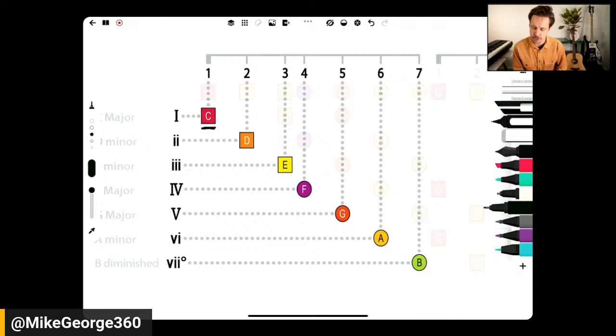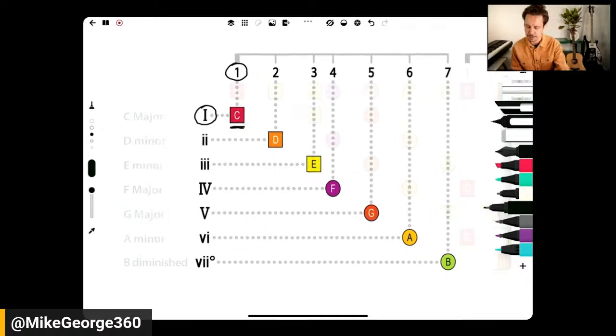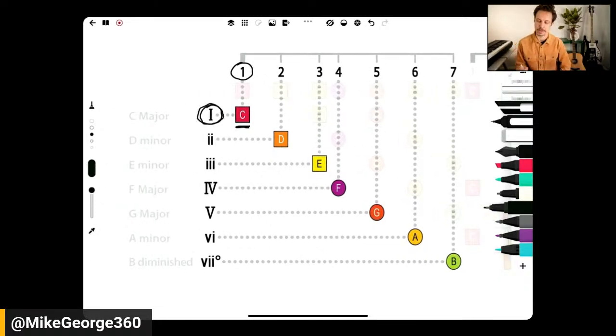So C, the root note of C, starts on scale degree 1. And that chord, the C major chord, is labeled by a 1, not an Arabic numeral 1, but a Roman numeral 1. Likewise, the second scale degree, D, starts the D minor chord, and so that chord is labeled by a 2, but not an Arabic 2, a Roman numeral 2. And then we have E, which starts on the third scale degree, an Arabic numeral. And normally we just call these numbers, but technically they're Arabic numerals.